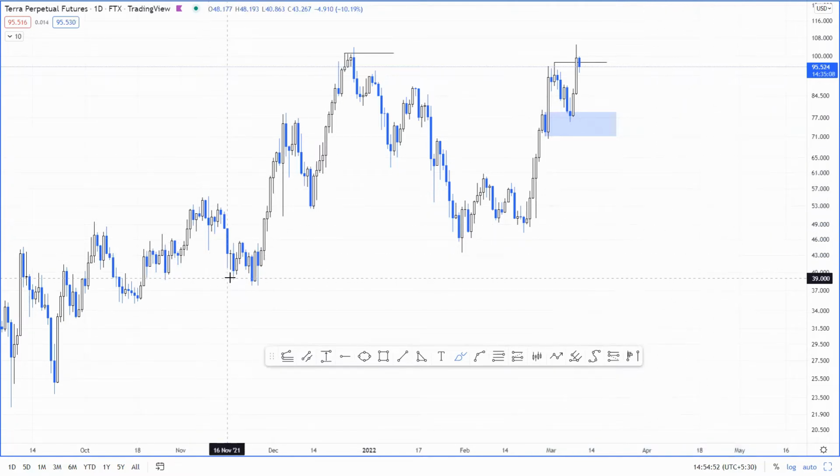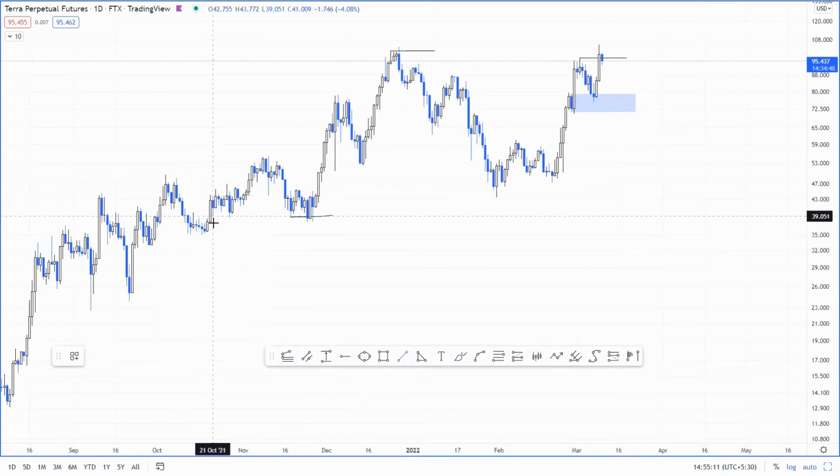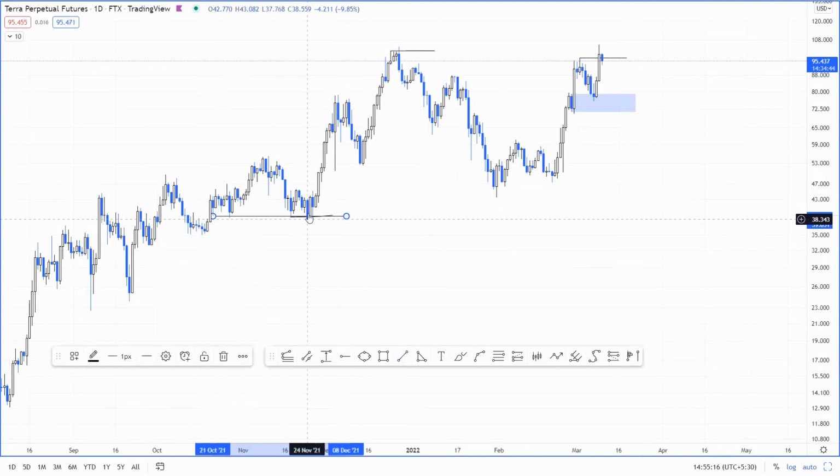As an example, I want to show you this over here. Price formed a low on 18th November at roughly $38.8, and then we dipped below that to $37, just a dollar difference, right? So we dipped below that, and then price proceeded to move higher, right? If you just extend your line over here, you can see this was a major support level. The price dipped below that, and price moved higher, right?